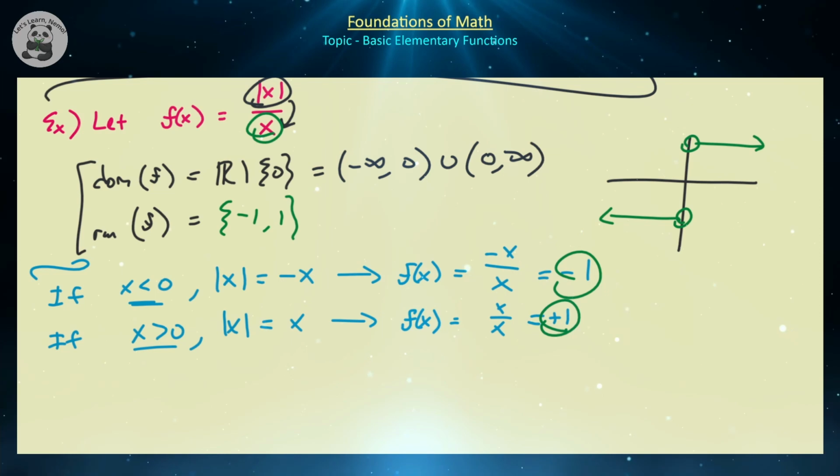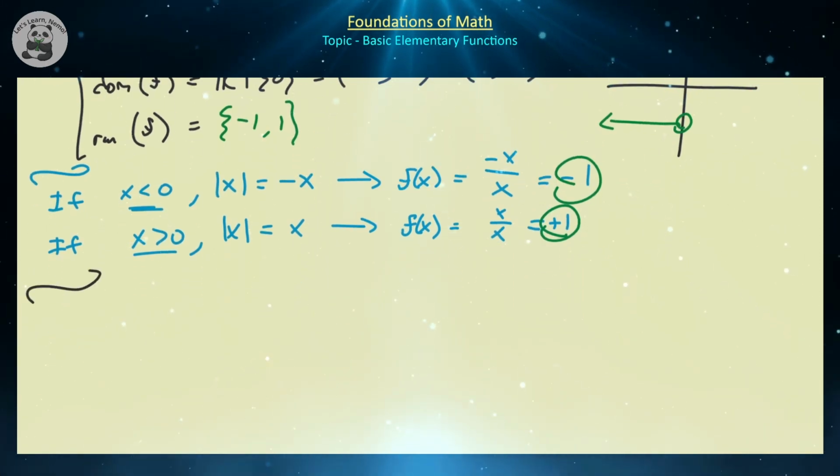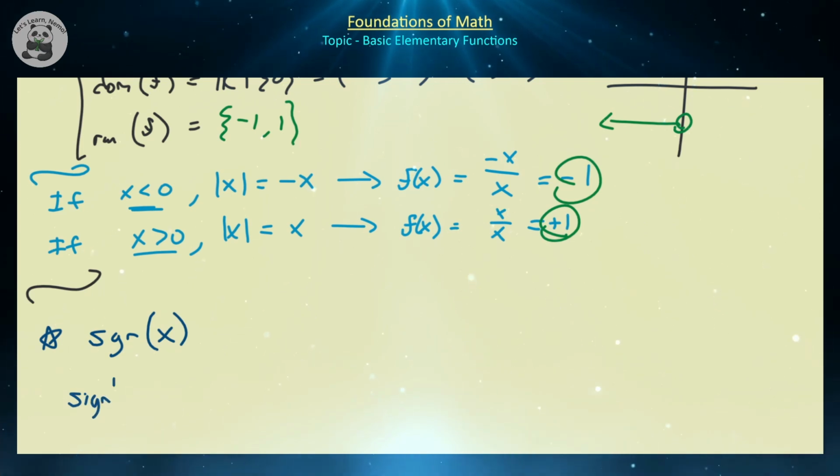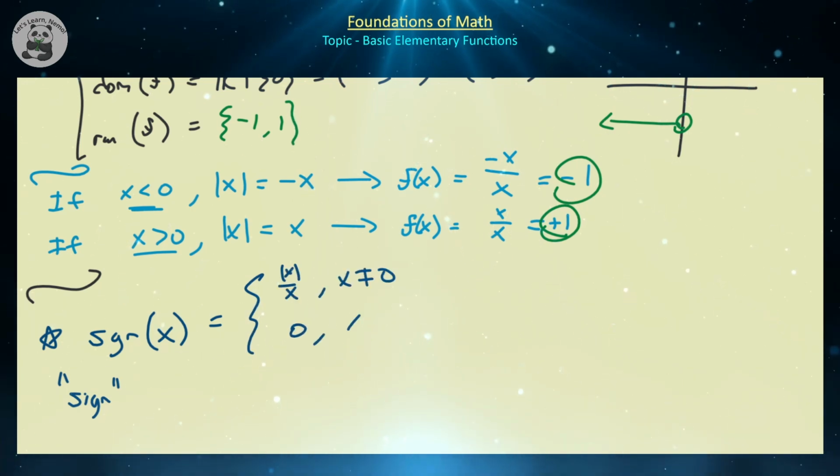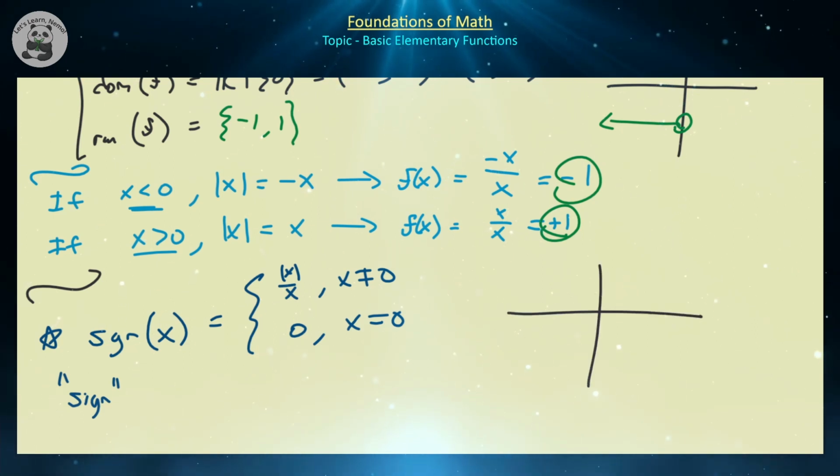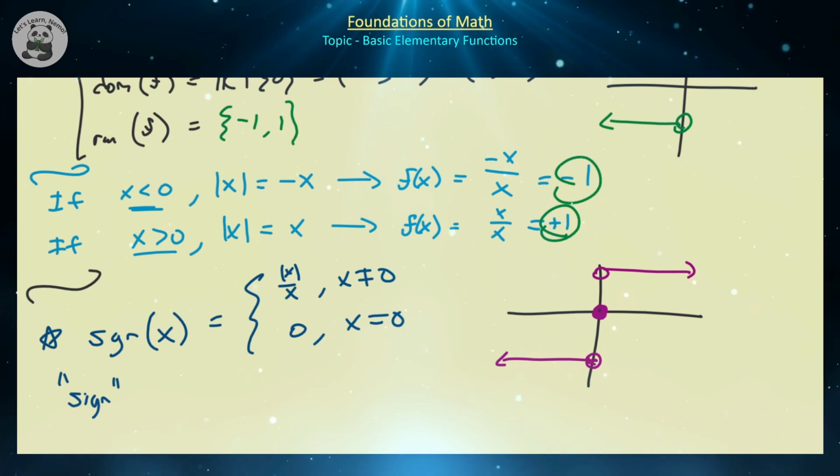There is another function that is actually very closely related to this function, absolute value of x over x, and I just want to introduce it to you just in case you do encounter it. It's called the Sgn function, or the sign of x function, and this is defined to be equal to the absolute value of x over x for x not equal to 0 and 0 for x equal to 0. And this just tells you whether a number is positive, negative, or 0. And the only difference between this and the function that I mentioned above is it has horizontal lines on the left and right, but it has a closed circle at 0. And defining that allows us to define, for example, a bit of symmetry about this function if interested.